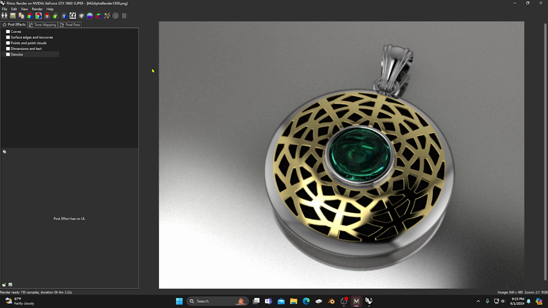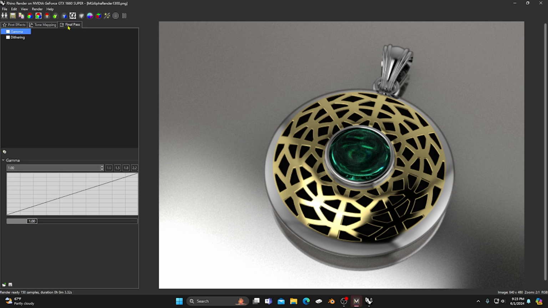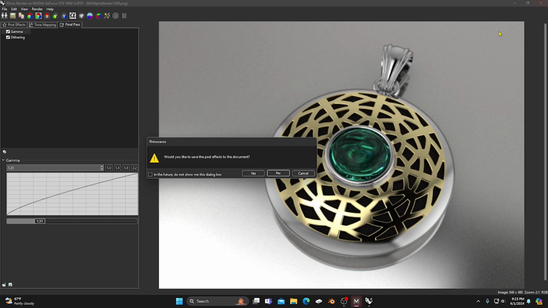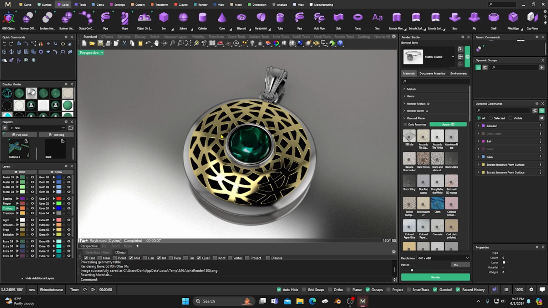If I put lights out there, it would really show it off even more. You could go ahead and texture that in there. Maybe you wanted a sandblasting texture or something like that. And we can go in here to Final Pass, activate these two puppies here, and we can kind of change it around to give it a little bit more lifelike image, right? But I'm not going to go into rendering and all that right now, but there you go.